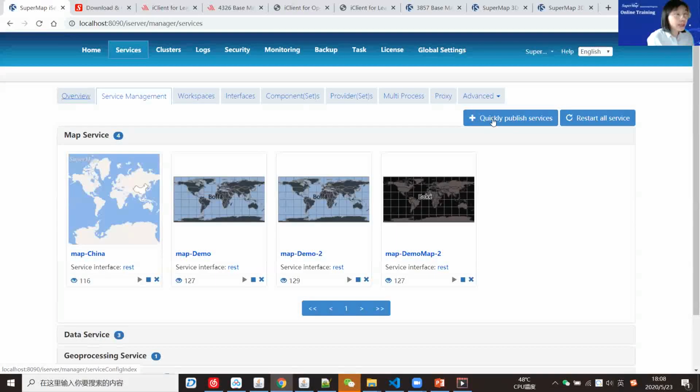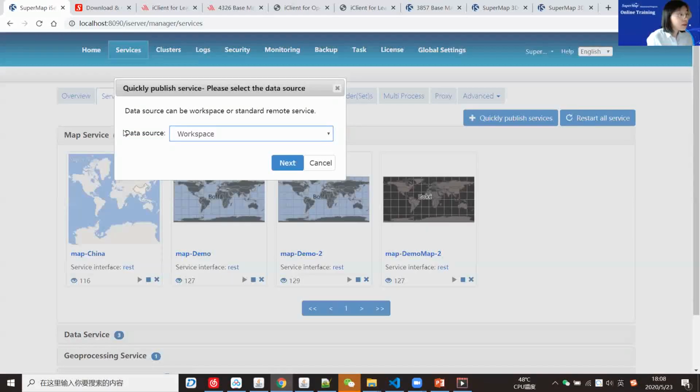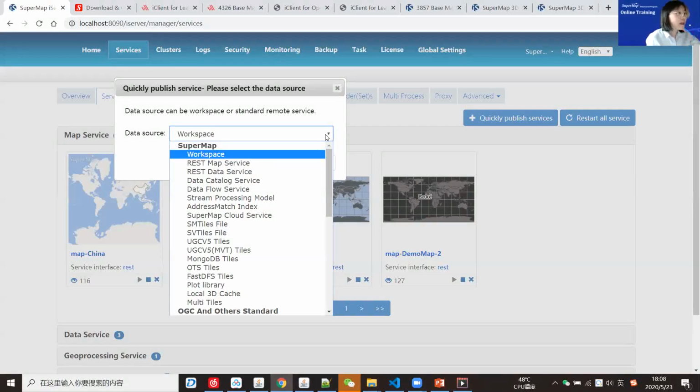Here we can quickly publish services by workspace, but you can also publish by other formats like tiles, streaming processing model, and the cloud service or REST map service. But usually we will just use the workspace to publish.